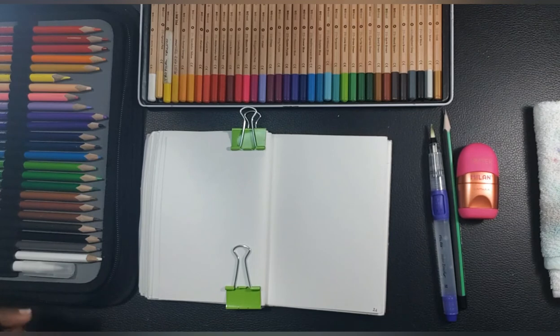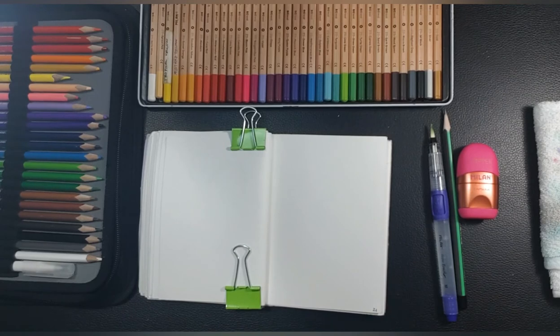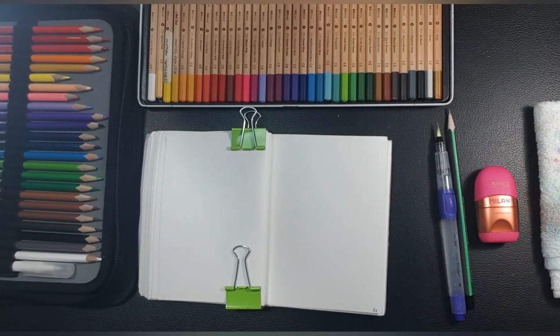Only the products in the giveaway I'll be using. I love using my kneadable eraser, but I will not use it. I'll try as much as possible to hide it away so I don't use it, and I'll only use these products, okay?